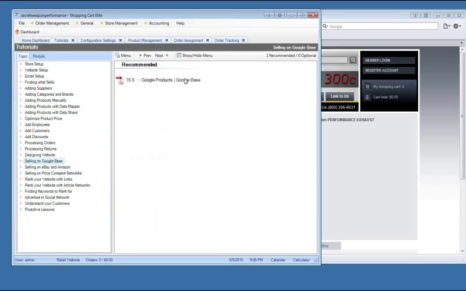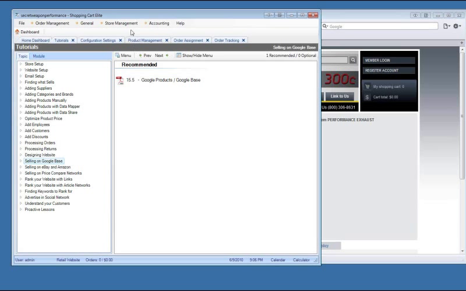And keep in mind that you need to have one Google account for one website. You can't have one account for multiple websites. Maybe one day we will. I know Google Base offers a multi-account system, but their multi-account system doesn't really work very well. So if you want to sell in Google Base, this is a no-brainer, really.